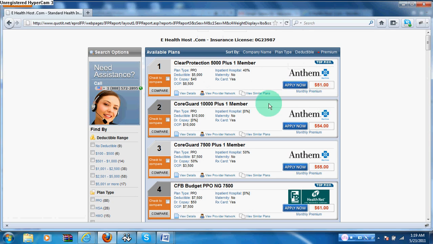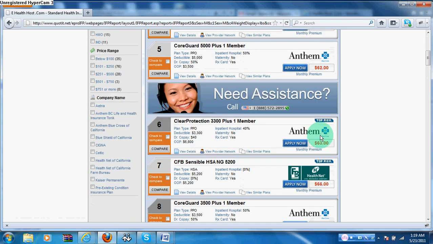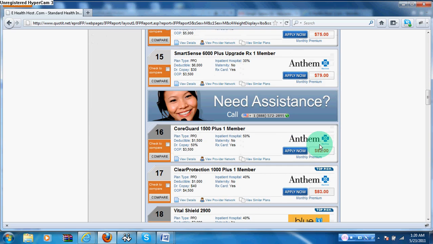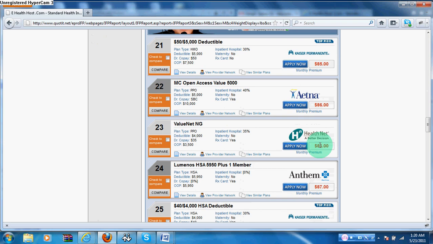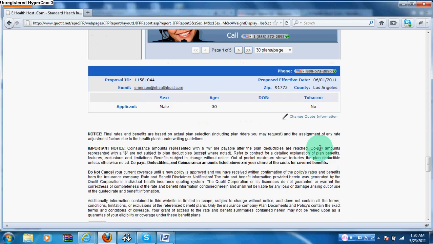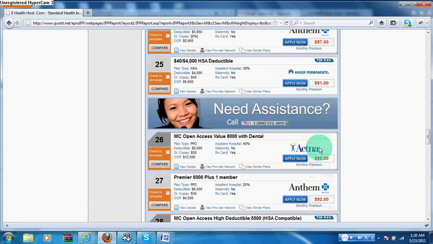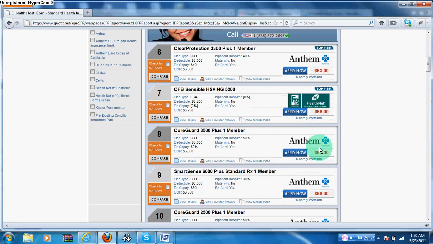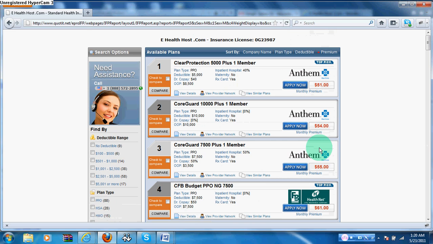Alright, so the first two plans that come up will be the cheapest ones. As you can see, the price on this side here. Anthem is the name of the provider. As you scroll down, the prices do increase for the different medical benefits and plans. As you pay more in medical benefits, usually the better the benefit, depending on the monthly price. So that gives you kind of an idea of how you can compare what a customer's budget is, so you can really give them an accurate quote.